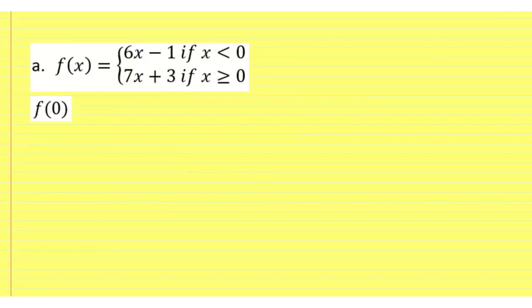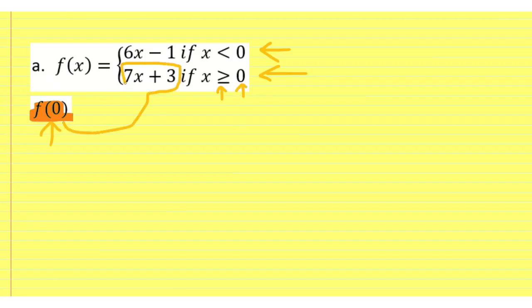Okay, let's go down here. We're looking at the same function, but now we're going to evaluate it for 0. The x will have a value of 0. So we need to decide which one. Is this going to go with the first restriction or the second restriction? Well, it says it's 0. So this one right here says it's equal to 0. So that means this time I'm going to put 0 into this piece of the piecewise function.